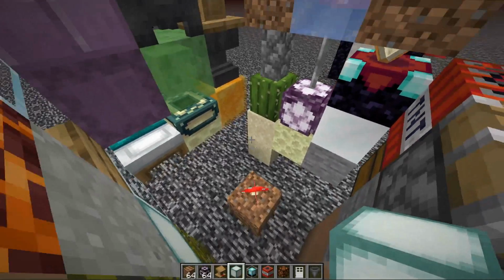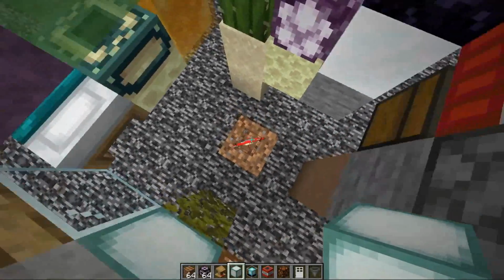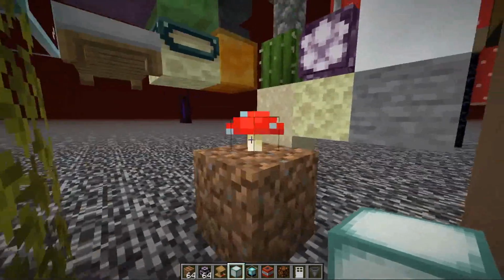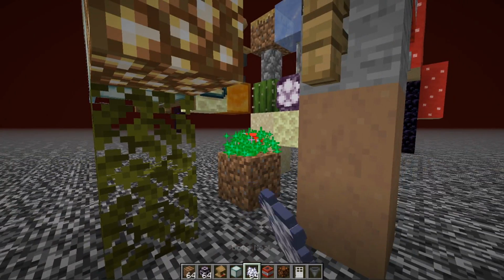And this should all be replaced, or some of it should at least. I bet it's all within range of this brown mushroom. And I got the block above it, and also made a copy of the world. So we're ready to go ahead and test this. Bone meal it and see what happens.